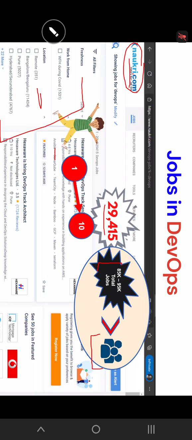Simple economics, right? If you have huge demand and supply is less, the resources become costly, and that's where you can see DevOps resources earning a minimum of 1 lakh salary per month in hand. You can also be one of them. The good news is you have already started with it, but the only thing is what Stuti mentioned today, the confidence. I want to get hired as a DevOps engineer, but somewhere I'm not ready.